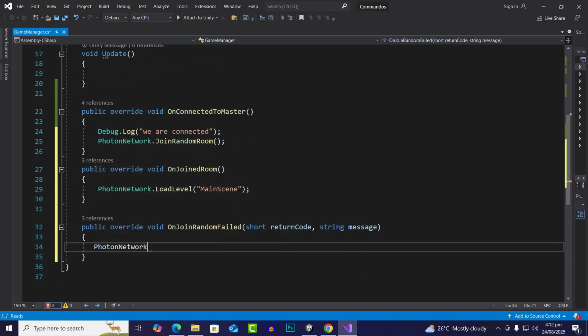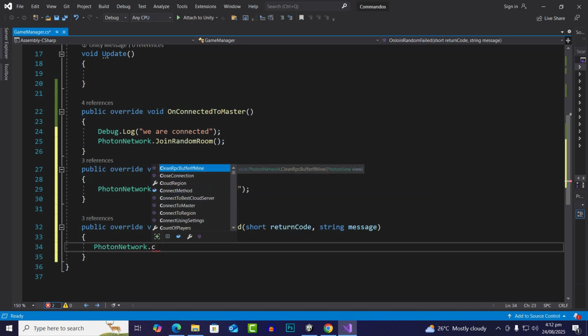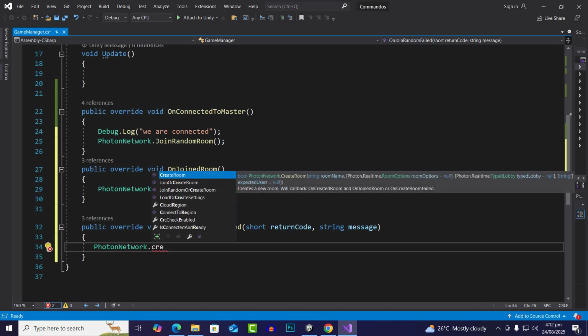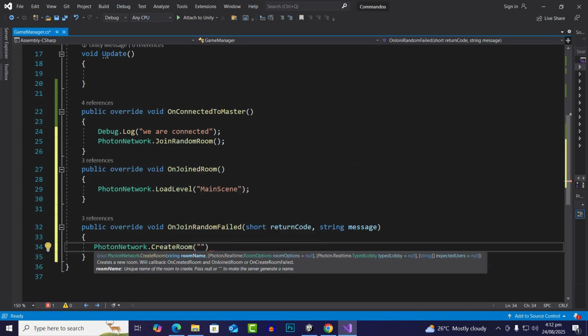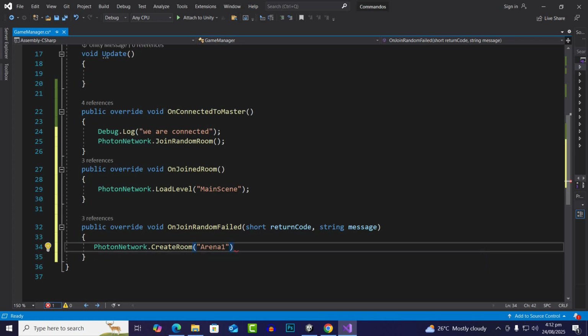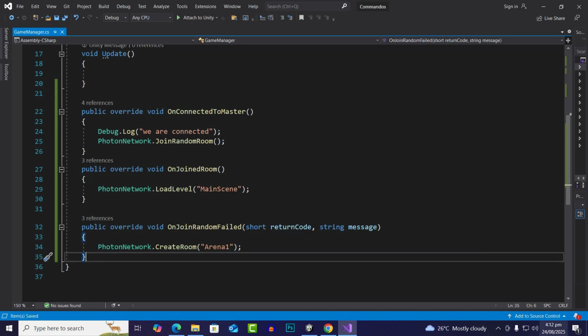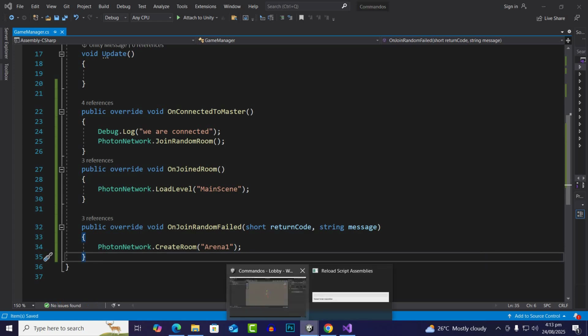If someone can't join the room for certain reasons, such as the room being full or any other reason, then a new room will be created with PhotonNetwork.CreateRoom. We can assign a name, Arena1, to the new room.